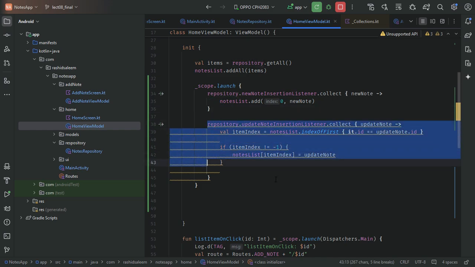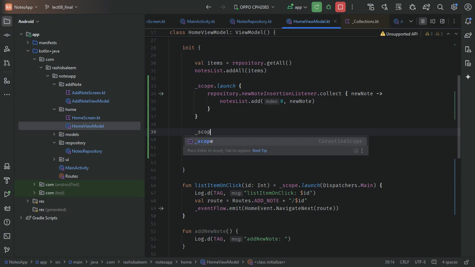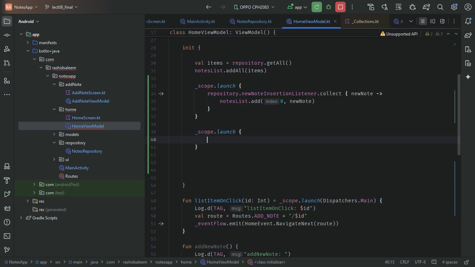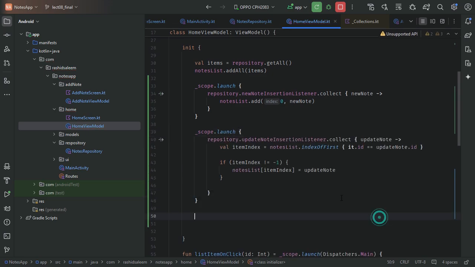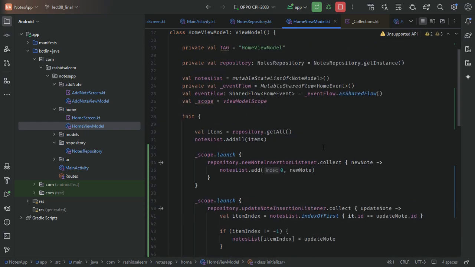So for that we need to cut this code from here and launch another job, and paste it in here. So yeah, this is it. So let's run the app and see the effect.